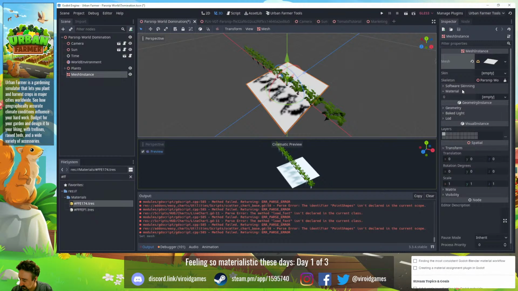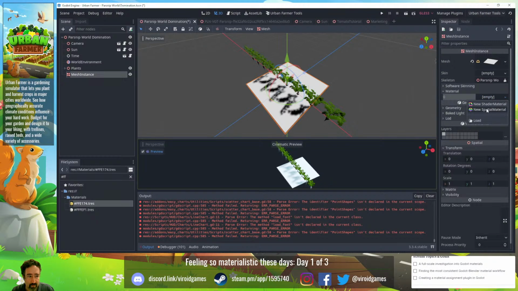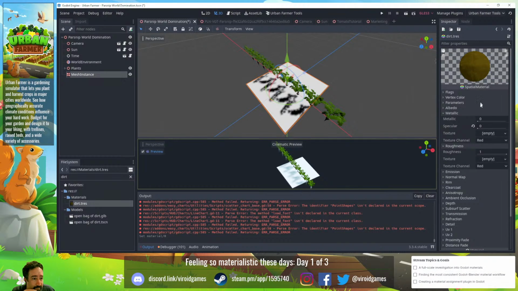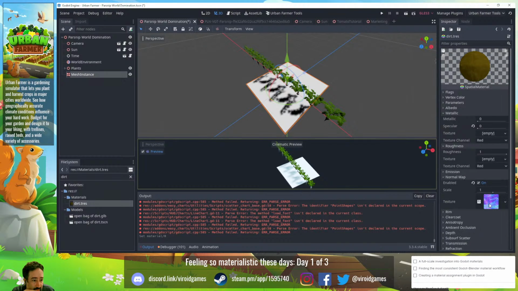I might apply a normal texture here to give this a bumpy look, but maybe let's start with an empty material so that it looks like dirt. I believe we have a dirt texture, which has that dirt bumpy look. Yeah. This is a normal.